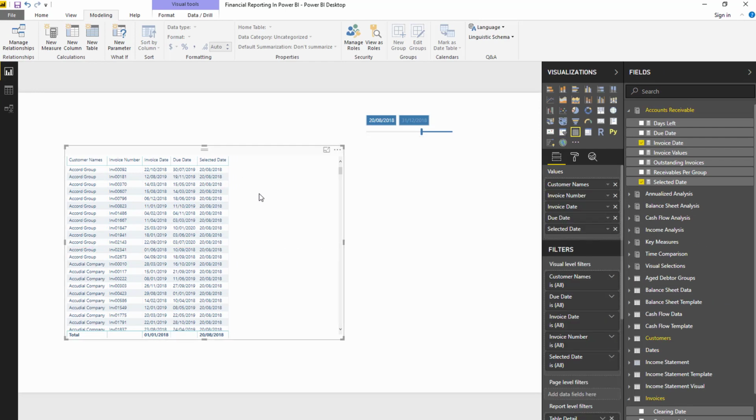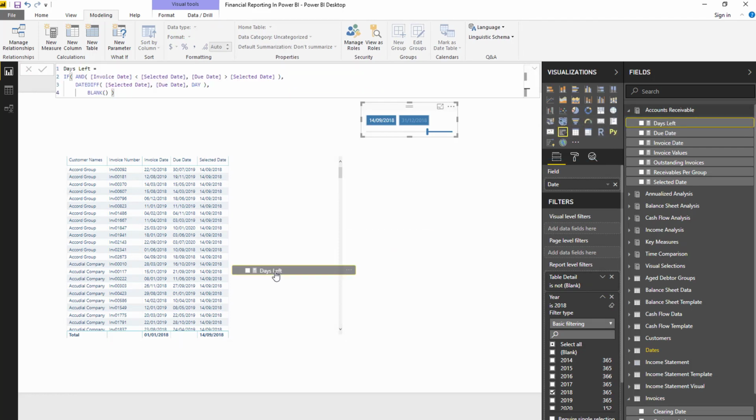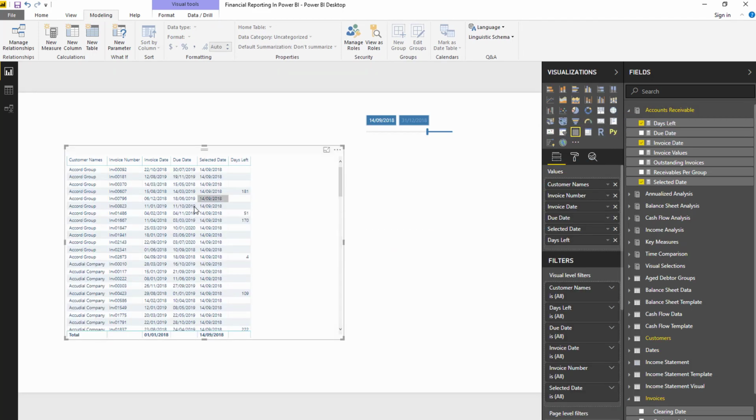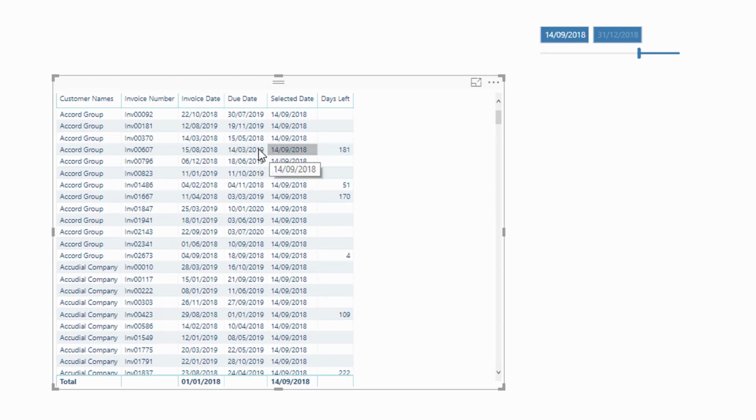Okay, so the key thing we need to work out here, and I did this using a formula here, I'll just talk through the logic, okay? What we needed to work out was how many days from the selected date the due date was, okay? But we also needed to check, was this particular invoice actually live, right? You see all these blanks? Let's have a look here.